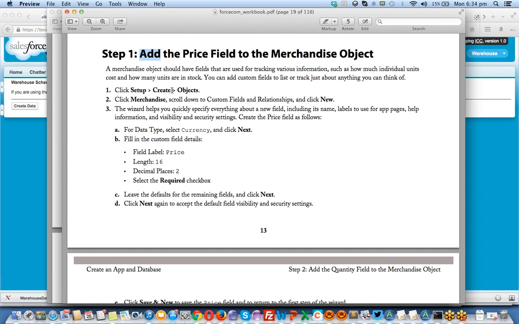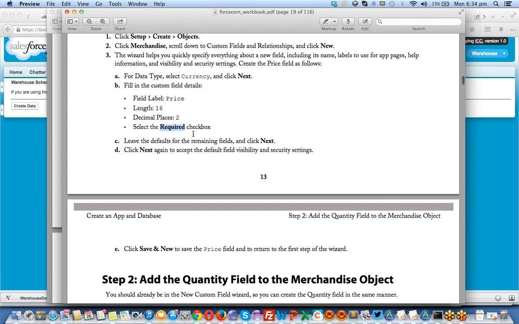Go to setup, click on create, go to objects. There click on the merchandise object. Scroll down to custom fields and relationships. Everything has a step-by-step process. There, click on currency field. They are asking to give the field label as price. You can copy this field label. Length is 16, required field. All these options they have given with simple steps.